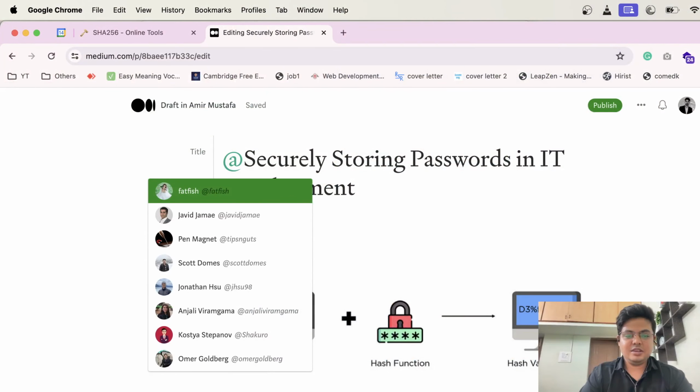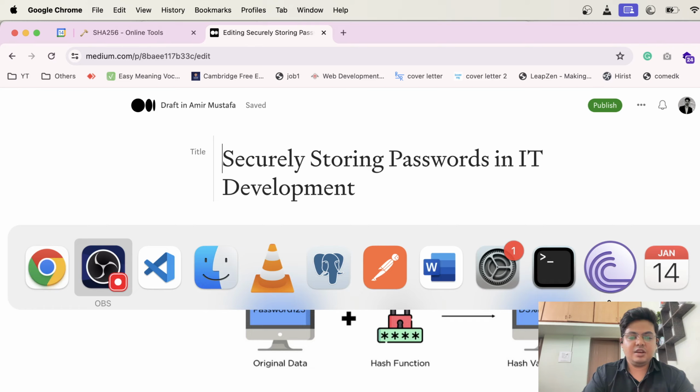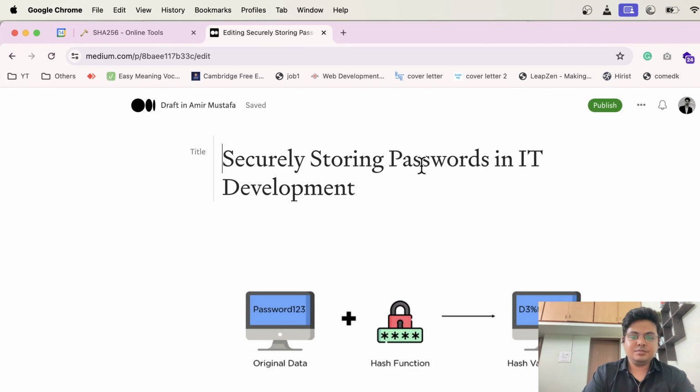Today we'll be learning an important concept which is used in almost all programming languages. Yes, and that is storing passwords. In almost every application, we have a login feature, sign up, login. The most important thing that we should do is securing our password. These days we see lots of Instagram IDs, Twitter IDs, all the social logins getting hacked. There are multiple reasons for that, but one of the important reasons is this guy, password.